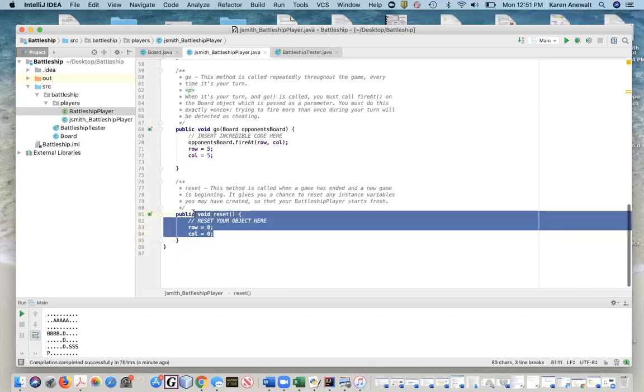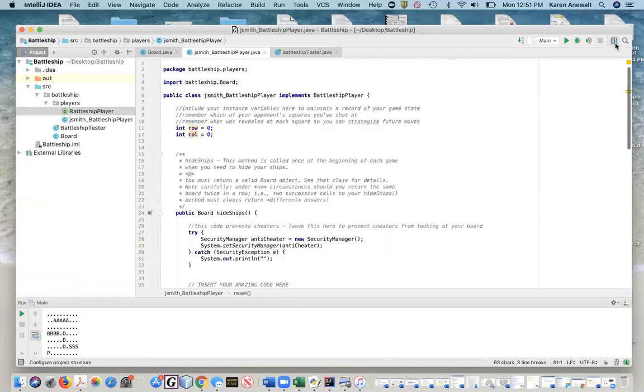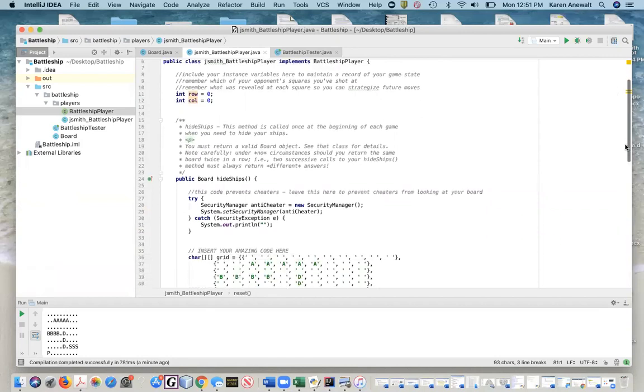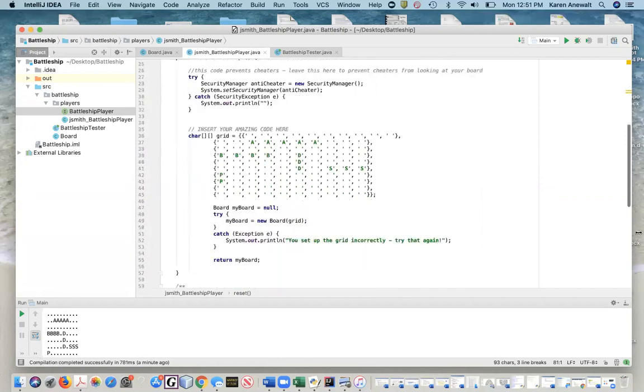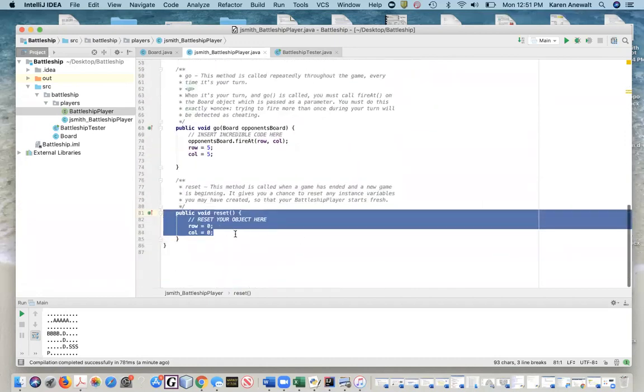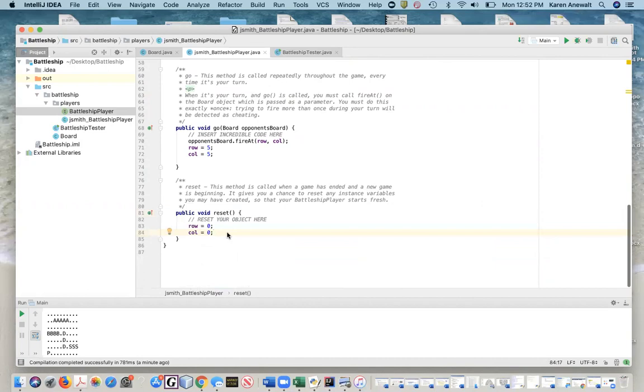It's not going to be a large method. It's probably just going to have a few lines of code in it where you reset the value of data fields that are part of the Battleship player class so that they have good initial values that you would want them to have at the beginning of a game. It's also possible that you don't need to reset anything in here. If you don't need to reset any data fields and you just want them to pick up where they left off, that's completely fine too. And you would just make a note of that in here as a comment saying no data fields need to be reset, and that would be a completely valid solution for project number 4.